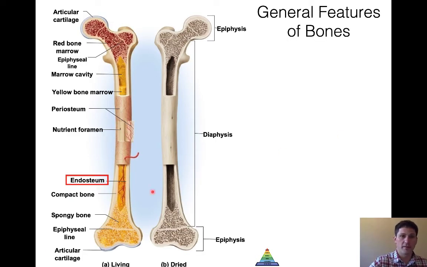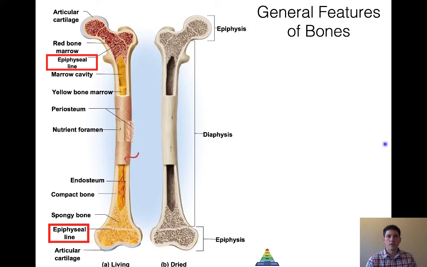Now here, back to this image, we can see where the endosteum would be in our cavity here, and so that endosteum would be along the inside. Again, the periosteum is outside and around the bone. And then last we have our epiphyseal line right in here. Now there's two terms, epiphyseal plate and epiphyseal line. You're going to confuse them until you really get this down a little bit.